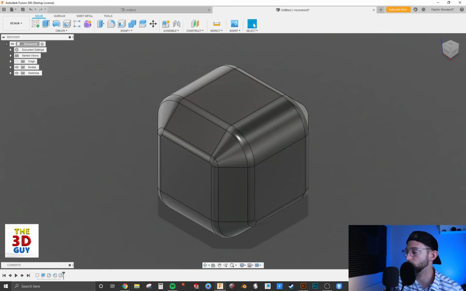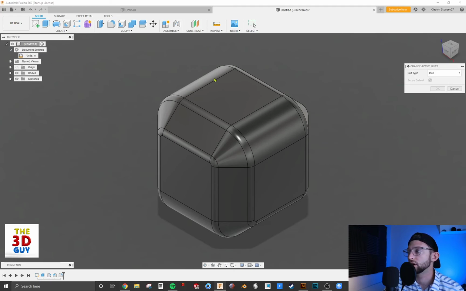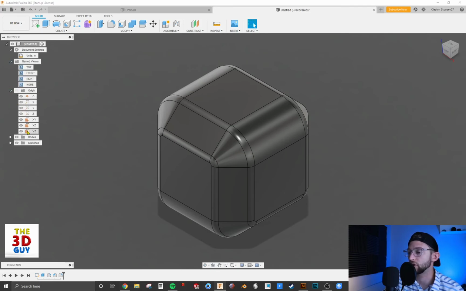And it will get quite long depending on what you're making. Lastly, this is more just the information of the file itself, but it's also a very useful tool because you have things like this where you can change your units very quickly. And again, you can also name your views. Your origins, which is your plane, and your axes for the very beginning is turned off, but there it is right there. As well as your bodies if you're making multiple parts, and your sketches. Really useful tool. In my opinion, a little bit of a repeat of the history, but it's a little different, and so it's a very useful tool. But there you have it.